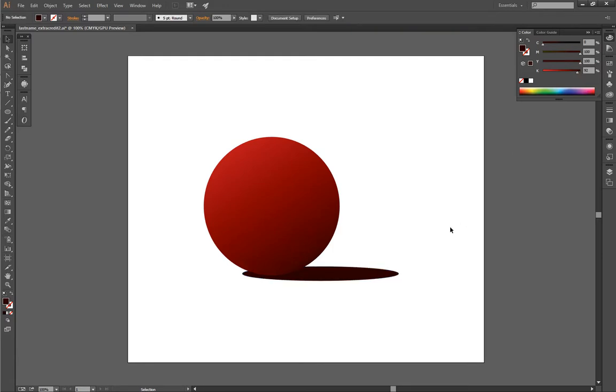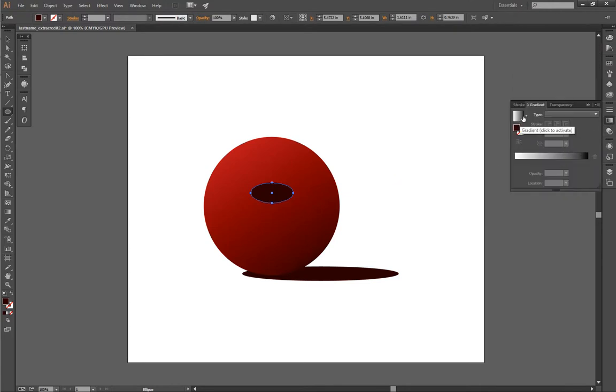There we go. And the other thing I can do, the opposite end of this, would be what's called a specular highlight, which alludes to how reflective or how smooth the surface of the object is and whether or not it's catching a little highlight of light. So to do that, I'm going to grab my ellipse tool again, and I'm going to stretch out kind of an oval shape. I'm going to go back to my gradients, and I'm going to choose one that has transparency on it. So I'm going to go with this fading sky, and I'm going to change the type to radial. So this is going to be circular.